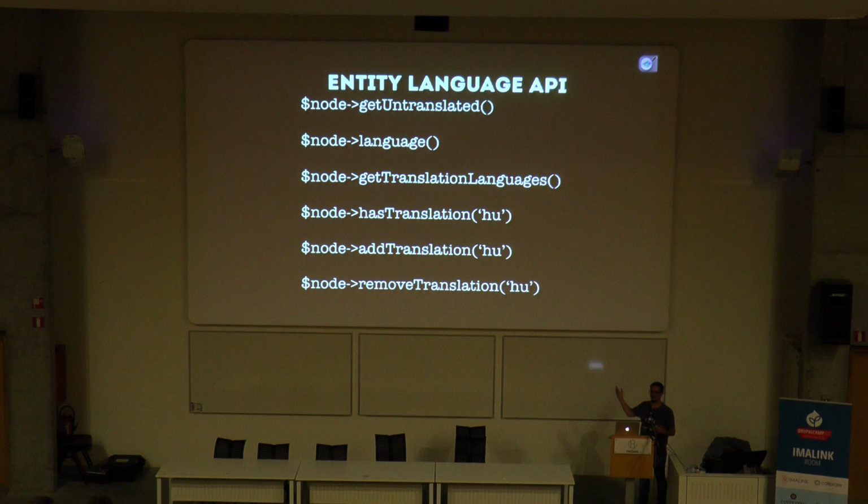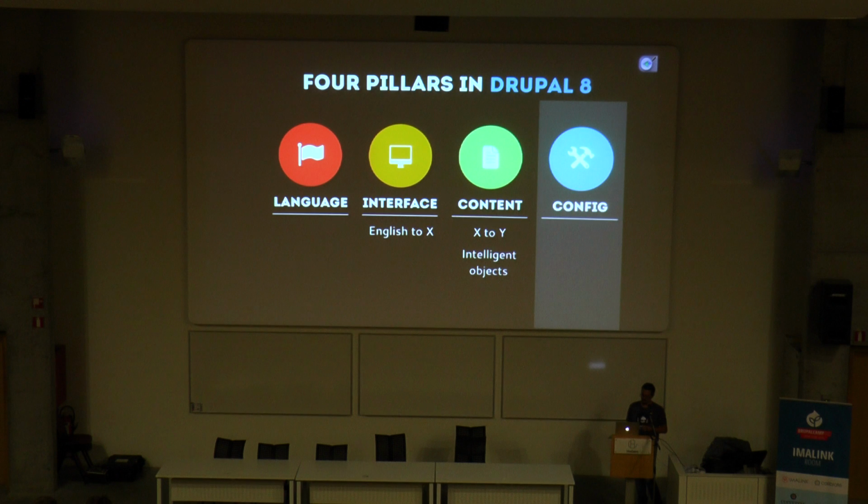And this is the same for any kind of content entities that you are using. So if you have a taxonomy term, it will be exactly the same. If you created your own entities, they will work the same. If you extend from content entity base, you will get all of this for free. So as we saw, you can translate any content to any other language on your site, and these are intelligent objects. So you can call methods on them and get the proper translations or create new translations or anything. And the next pillar is the config translation.